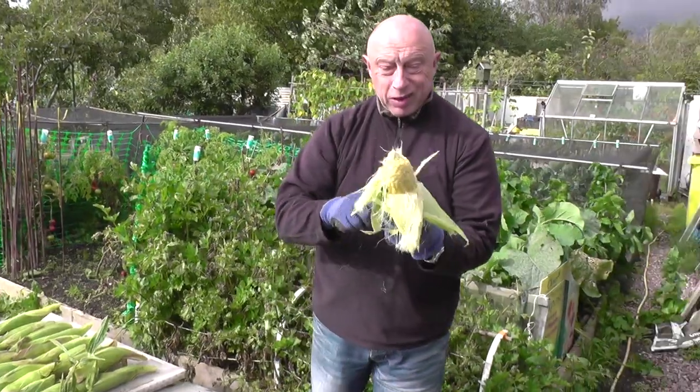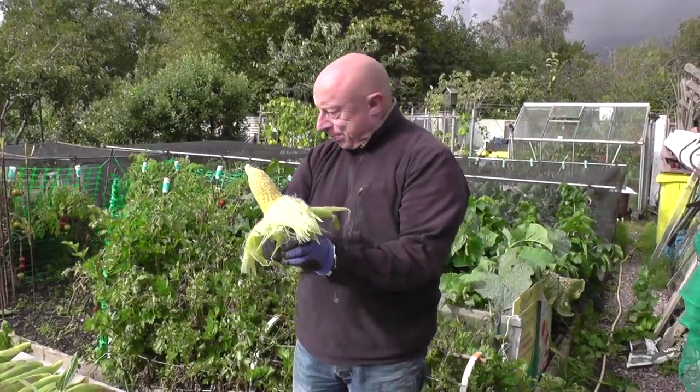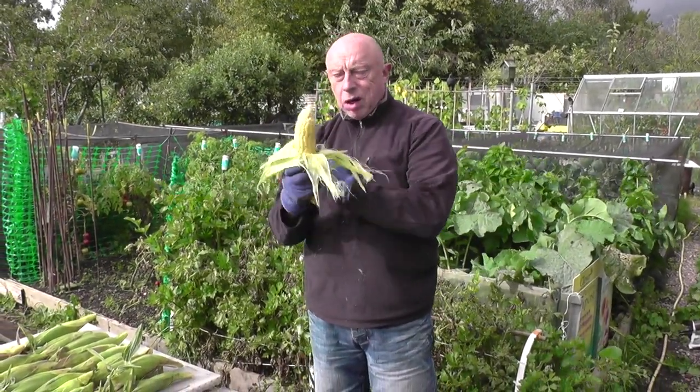Nice clean cobs. So this is one of the thicker ones. I think they're actually a bit smaller than usual, but I'll be happy with them.